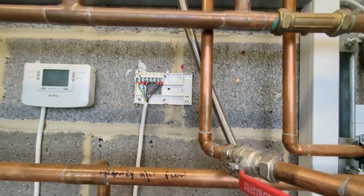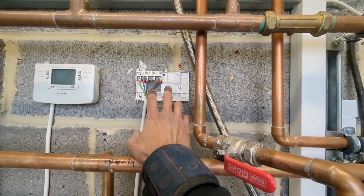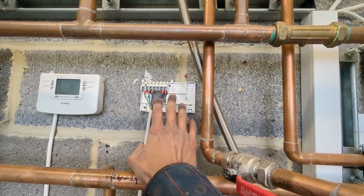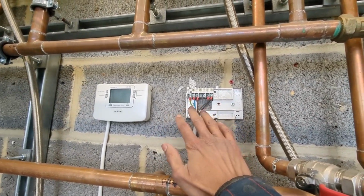So a bit of a progress update. We're going to keep the twin channel programmer here because I haven't got a spare one in the van, and also just to make it easier for them, don't want to put a different control on and then show them how to use it. They want to keep everything as simple as possible.